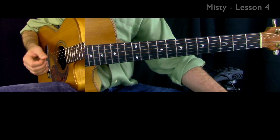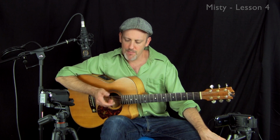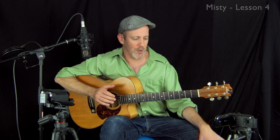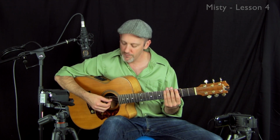Now, throughout a lot of this, as I play it, I have to very often figure out which right hand finger feels best, which keeps my hand loose, which makes things feel agile. So there's no science to this, unfortunately. What you're seeing me do is a custom fit for my bizarre sort of technique, what my technique has turned into. So you will have to slowly and gently discover fingerings and little tweaks that will make this comfortable. The only rule is it should feel good and keep that melody and groove going.